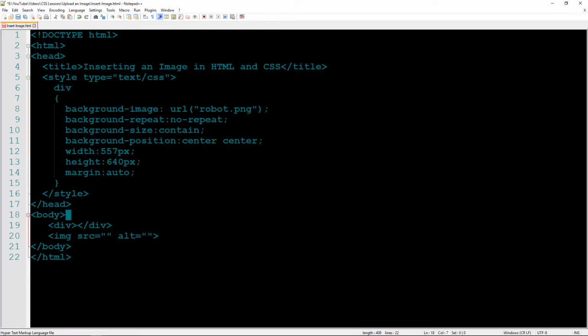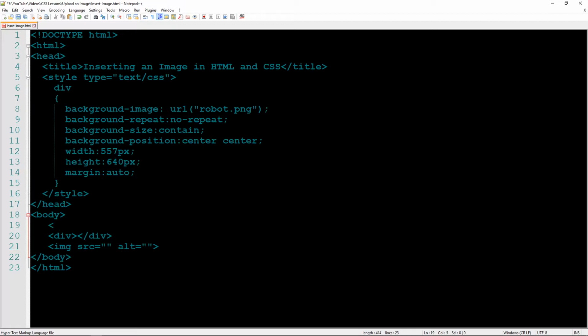Now, inside the body, I want to label each of them so that for presentation purposes, you can distinguish what's what.